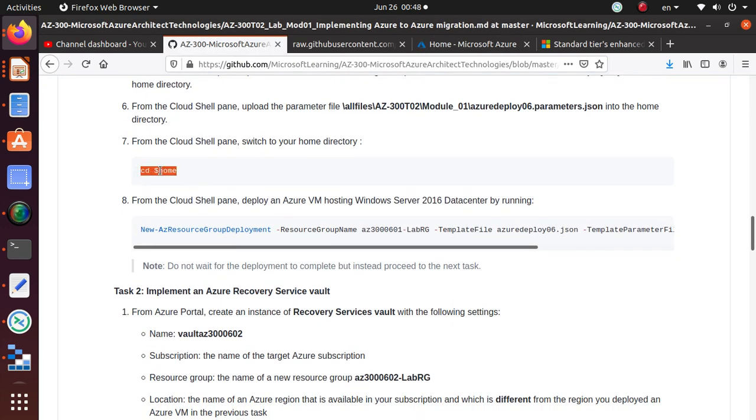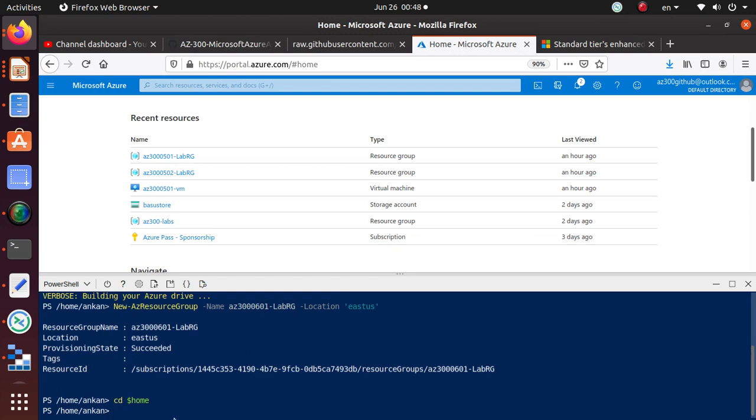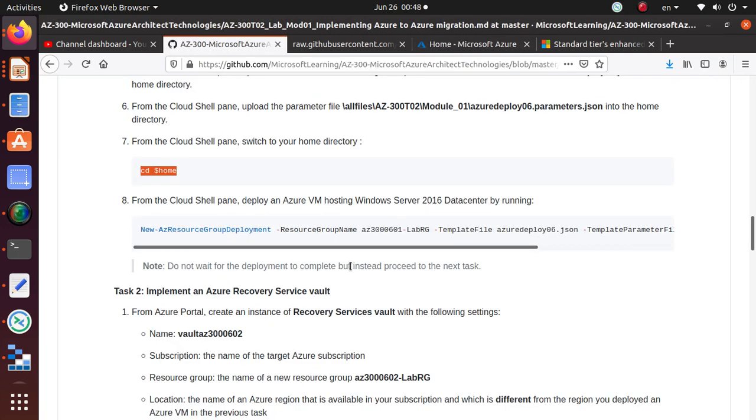Then we're going to get into the home directory. So let's paste the command. I guess we were already in our home directory, so that was not really required. And from here, remember, when we are using the template and creating a virtual machine, az group deployment create is the command that you end up using.